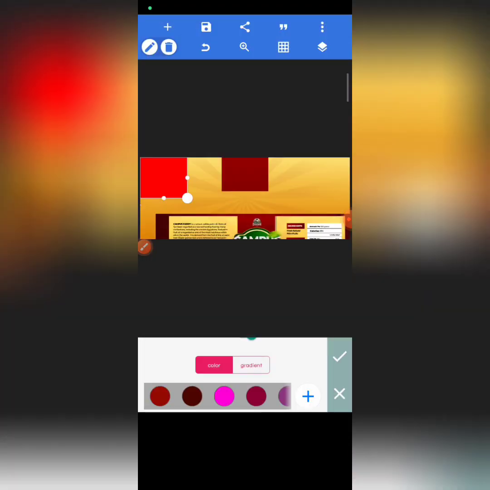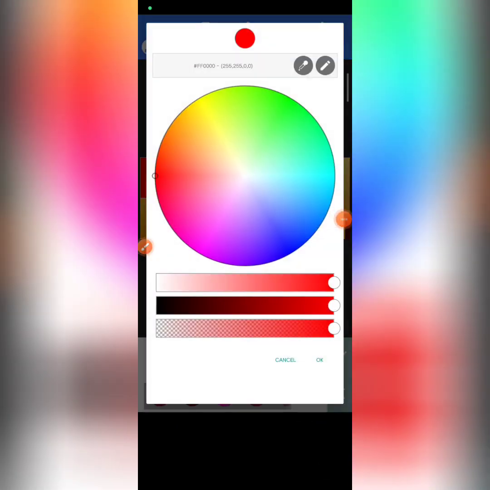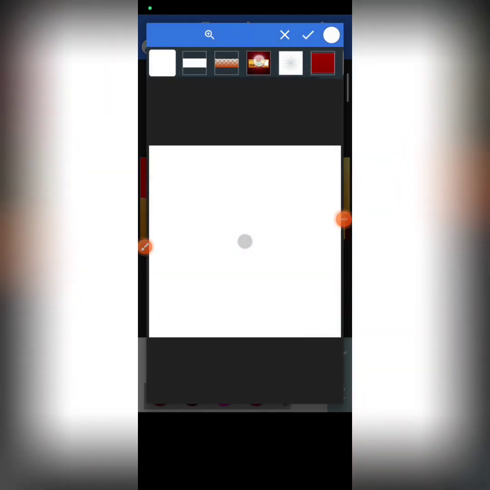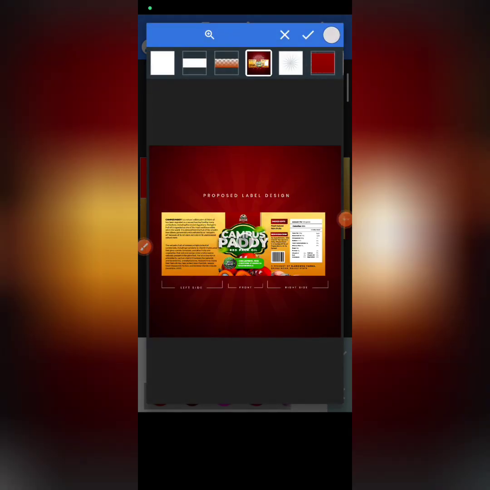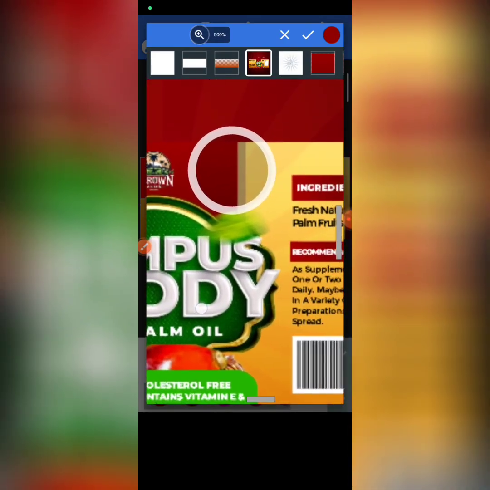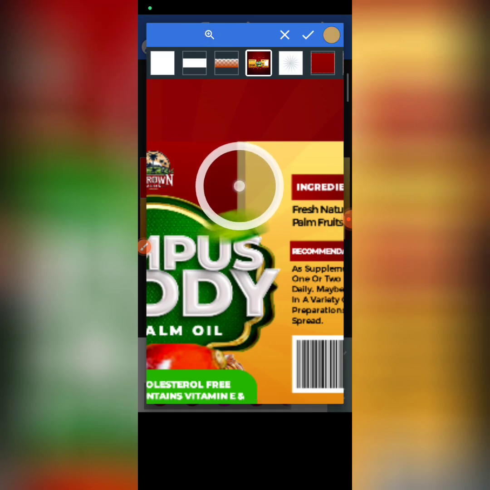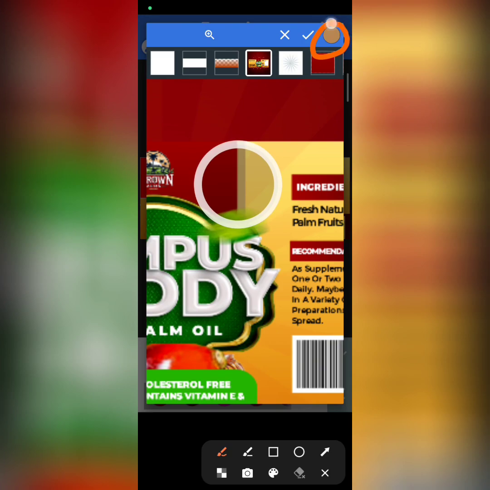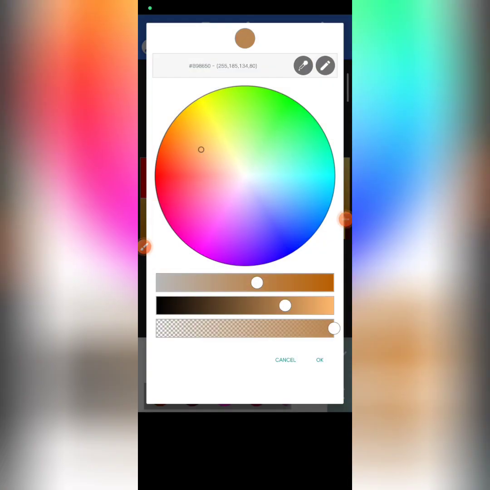Let me take it easy again. Go to color, go to the plus button here. You can see the tabs on my screen. Go to the dropper, click on the dropper, then find our original image. I'm just trying to pick a color, and you can zoom in to have a precise search. And yeah, this is it. If you look here, you would see the color that you are finding. So yeah, that's the color. Click on the check mark.